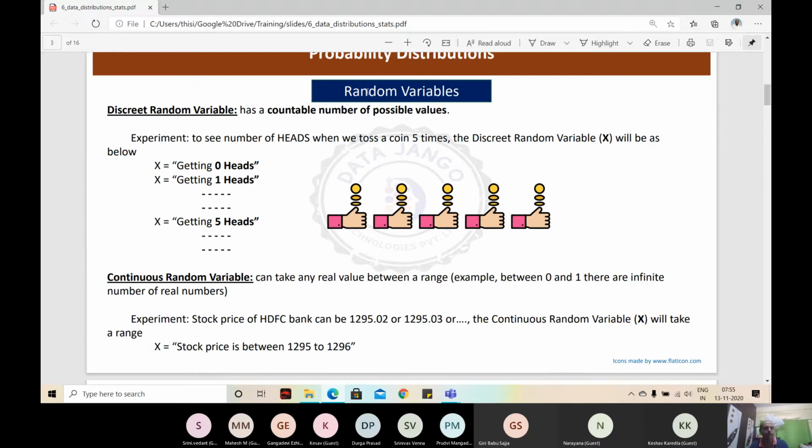So the random variable is nothing but this: when you try to do an experiment, say I throw a coin, I want to see what I'll get. When I throw a coin, will I get head or tail? I want to predict. If I throw a coin 5 times, what happens? You'll have all heads coming, all tails coming, first tail then the rest heads, or maybe second head.